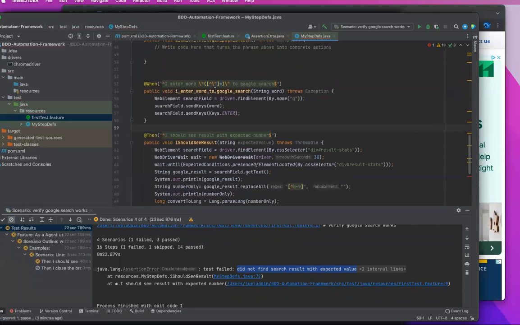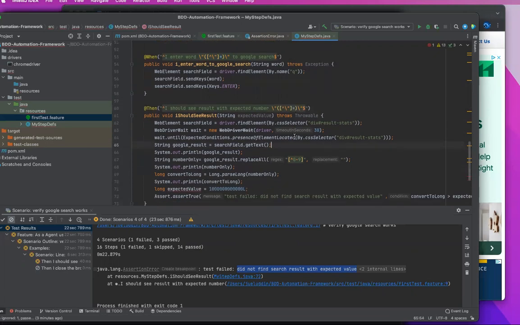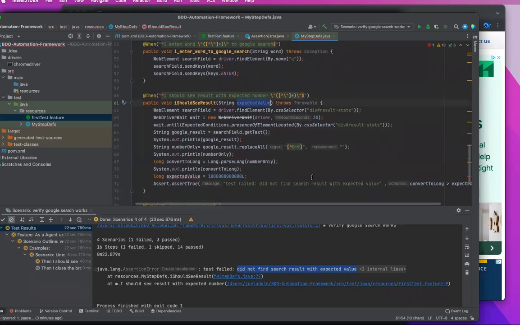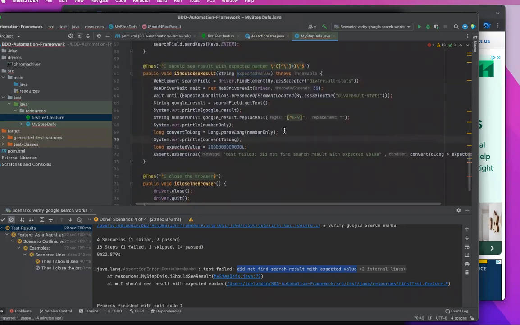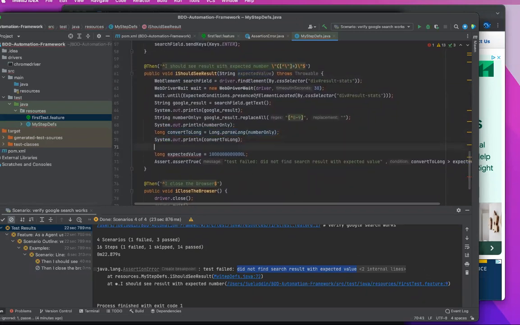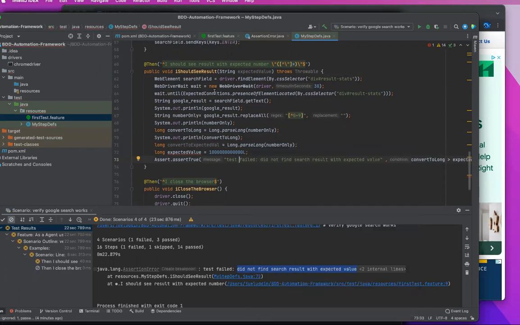Now look at the pattern right here. We take that expected number and put it right in there, so the expected value becomes right here. We have to convert that into long, so I'm going to say long convert expected value.